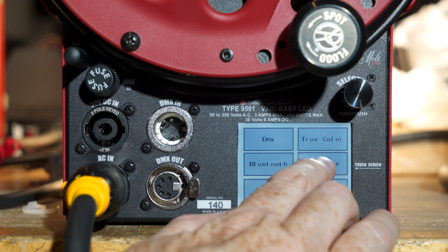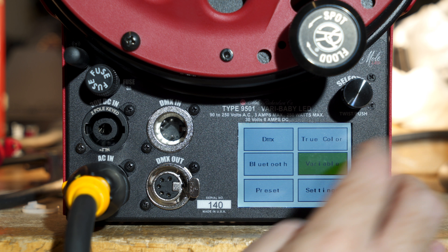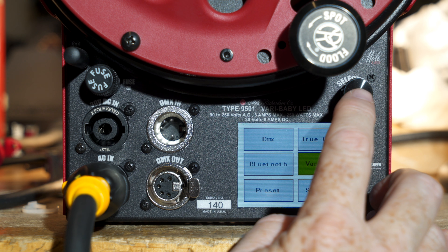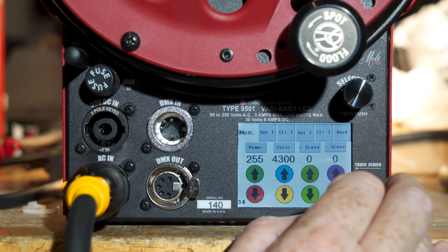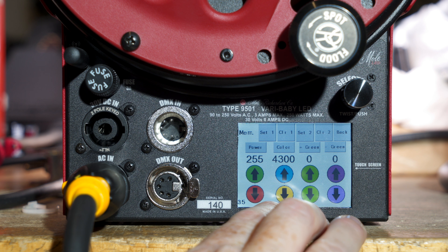So I'm home. Now I'm going to hit variable mode. I can use a button here if I want to, or I can use the touchscreen. I'm going to use the button for this one — okay, then I'm going to use the touchscreen. So this just remembers the last setting it was at.